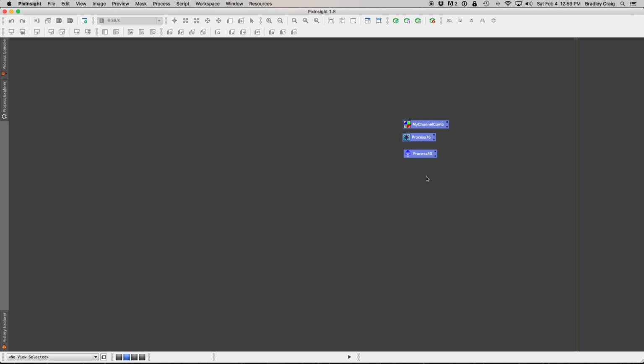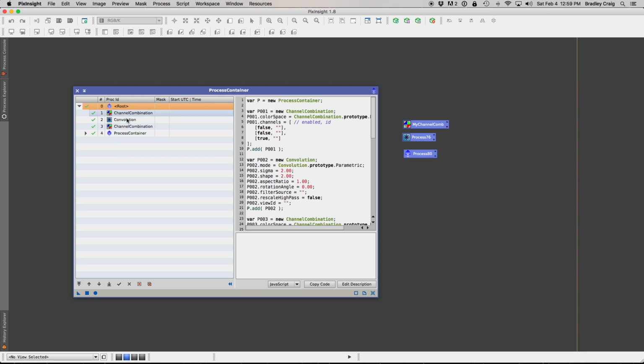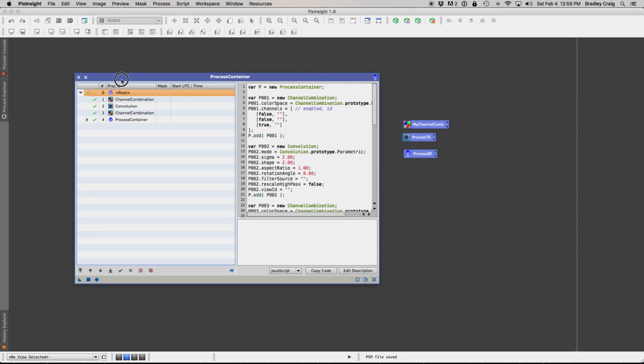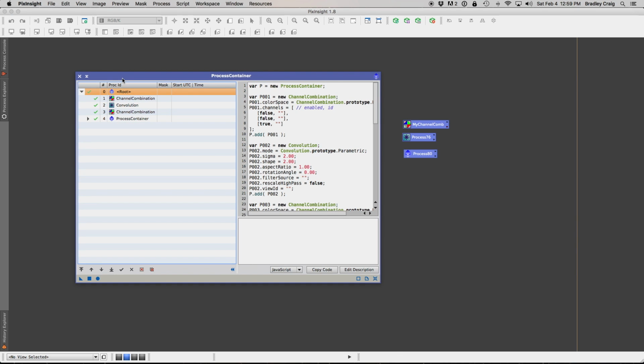So now, what I want to go on to next is, since I can build these process containers of groupings of many processes, how do I use them in my workflow? Well, the first thing that I use them for is I create templates that have steps of the things that I want to do. So traditionally, or maybe not traditionally, but certainly one way that we've all seen is, you know, you have a listing of process icons over here on the right, and that's your workflow.